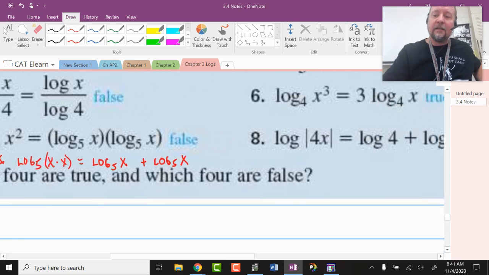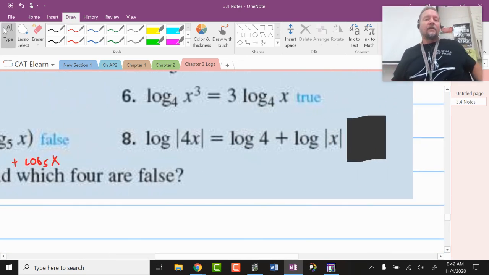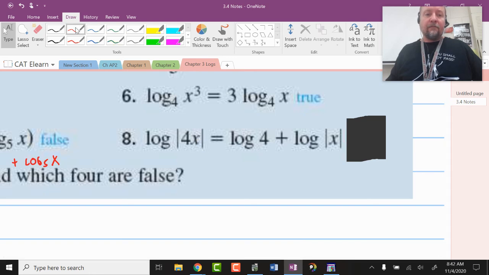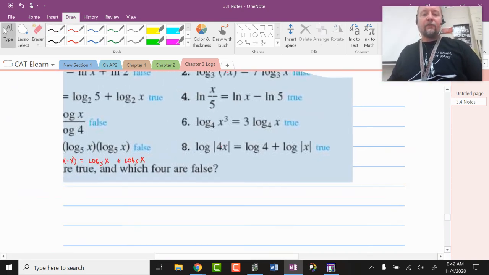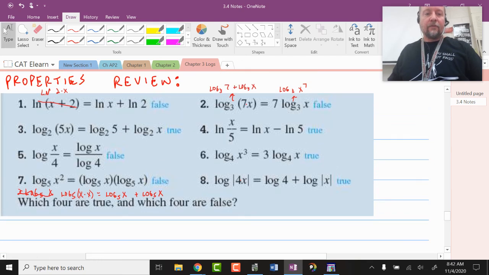And why I like this thing is this is common errors. Common errors where students make up logarithm rules. Then last but not least, the absolute values are really not what's important in this. Really focus on this and then this. And the answer is that is the rule. That is the product rule turns into a sum of two logarithms.